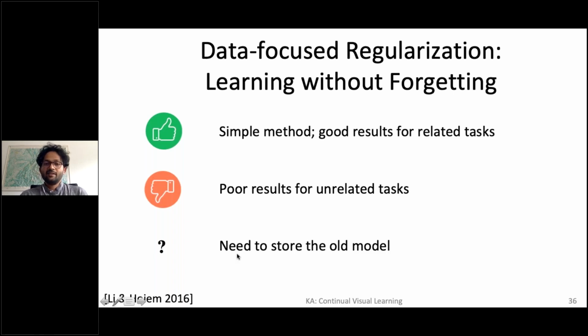And then there is also the question that you do need to store the old model. So the memory footprint is double, but it's only 2 times. It is not extremely large, but it depends really on the type of architecture that you're using for your deep learning framework. If it is a really large model, then maybe there is a significant cost in storing this old model as well.